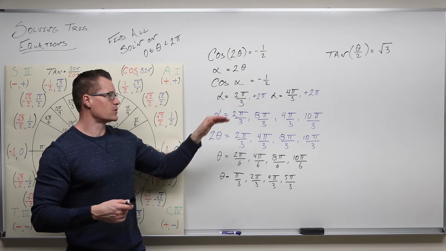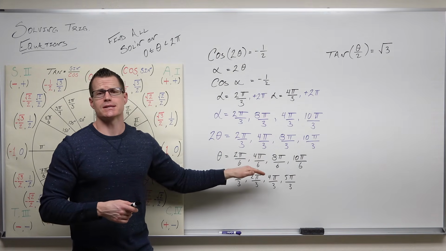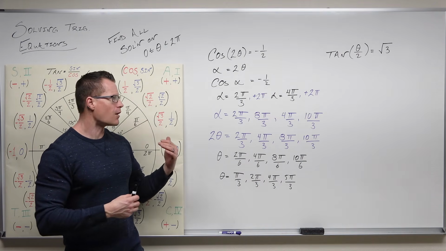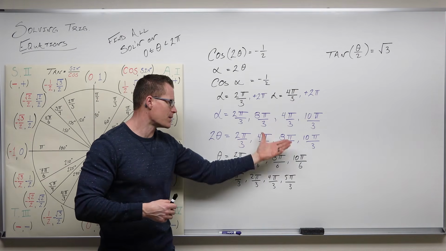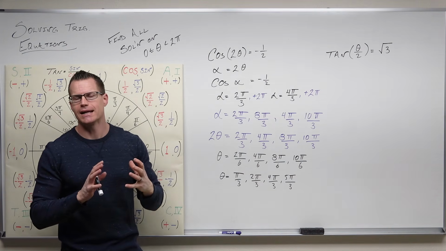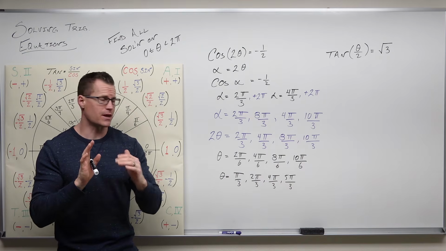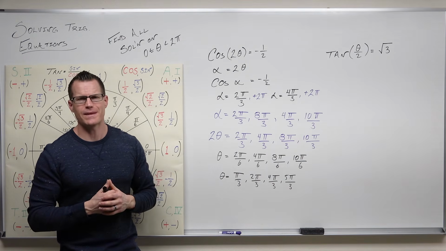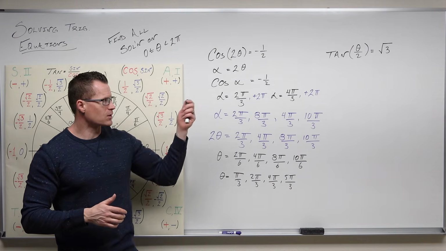So I hope it's making sense to you. If you don't add that, then you're going to be missing some. And it's really frustrating. Students oftentimes go, I got them. Then why am I missing some? Where do those come from? It's because you have to add those cycles because you're shortening it, and it fits more cycles on that particular 0 to 2 pi period you're looking for. That's why it is. Let's take a look at that one.